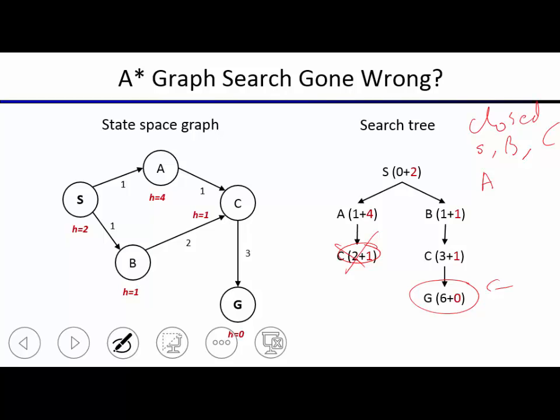We found the path that goes through B and C, which is this path over here, which is actually not the optimal path. If we check, our heuristic is actually admissible. So we have an admissible heuristic, which was what we required last lecture. But since we changed from A star tree search to A star graph search, we lost the optimality guarantee here. In fact, it's not optimal what it returns.